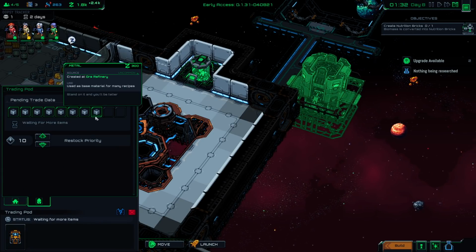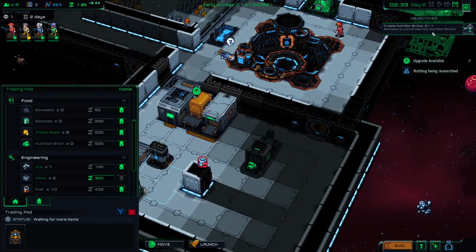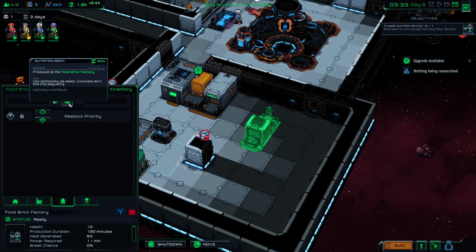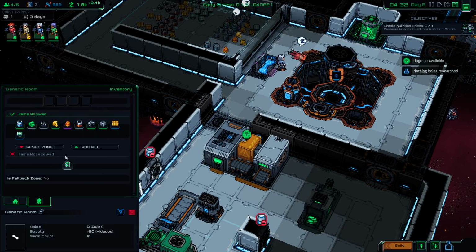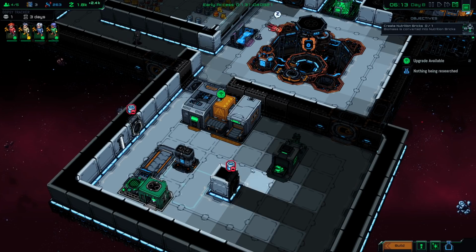We should be ready to make a whole bunch of money in just a second, which I'm kind of looking forward to, to be honest. Biomass is converted into nutrition bricks. Yeah, I know, and yet here we are. We're not doing this. Can I store? There we go. Hold on. Items not allowed. Brilliant. Let's store both of those things in the main room there. That's fine with me.